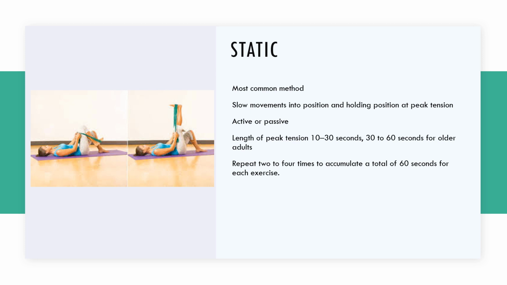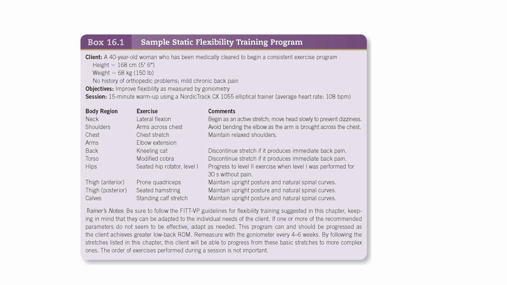And on the next slide, you'll see there are examples of static flexibility stretches and training. So here you have a sample static flexibility training program for a 40-year-old woman who had been medically cleared to begin a consistent exercise program. She's about 5'6" in height and 150 pounds. She has no history of orthopedic problems, some mild chronic back pain.